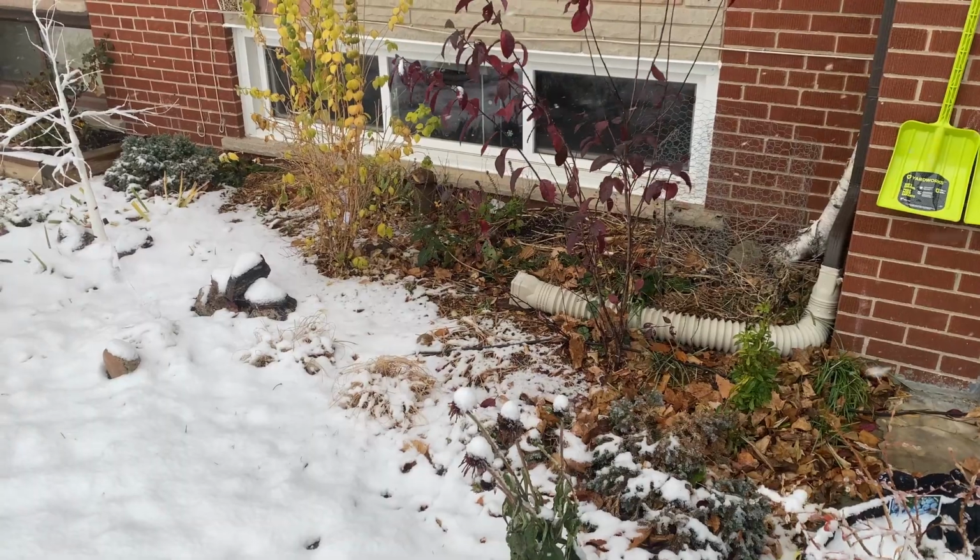For instance, a pool may bounce light around. A window may also do the same. A fence will block wind, a building will cast shadows, possibly even 2 buildings close together are going to create wind tunnels. Generally, these are items that are not going to be changed, but we still have to work with them. Now, for all of these structures, we want to note items such as drip lines and positioning for shadows.